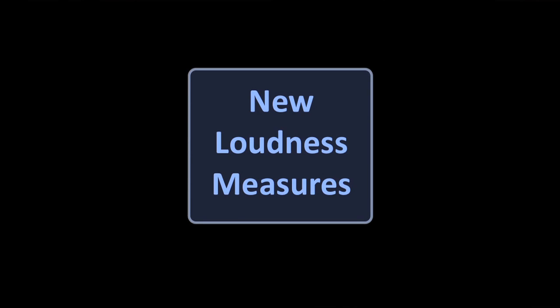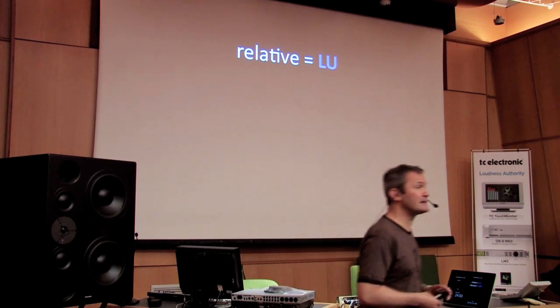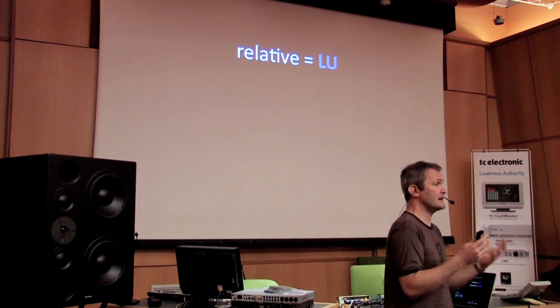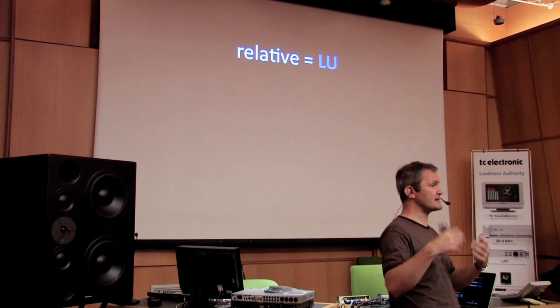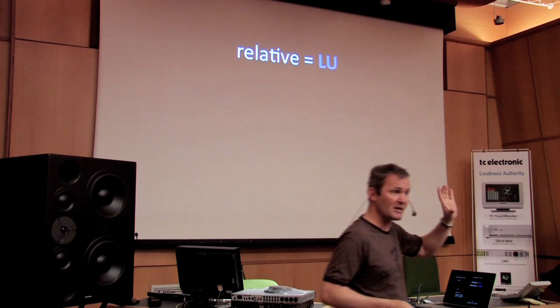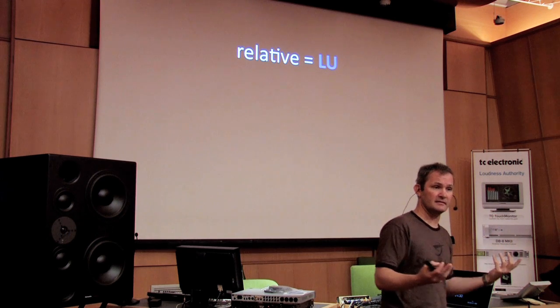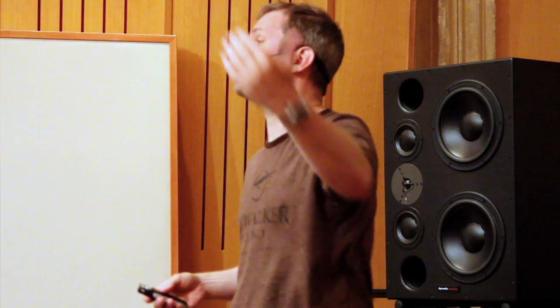So now we also have new units or new loudness measures, new loudness units. And we need a relative one that is called LU, loudness units. We need a relative one to say, for instance, your program is 3 LU louder than my program. And of course, it has to be related to a dB. So a step of 1 LU is a step of 1 dB. It's exactly the same. So if you raise the electrical level by 1 dB, the loudness is raised by 1 LU. But with LU, we indicate, okay, we are talking about loudness here. And of course, there's a kind of relationship to VU, volume unit, and now we have loudness units.